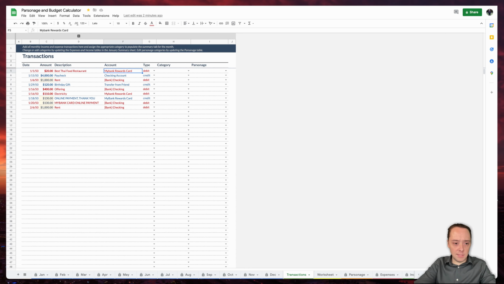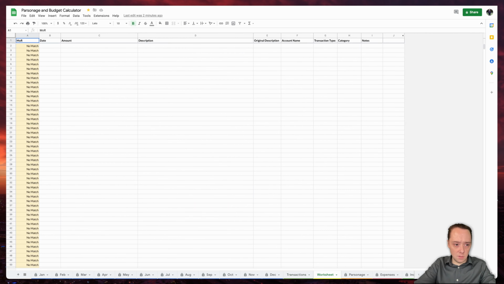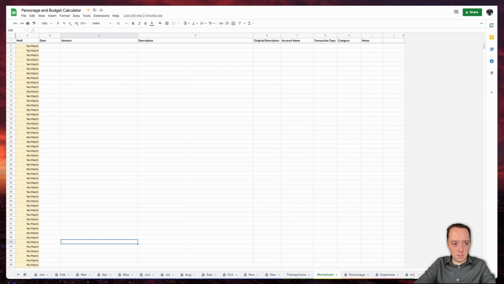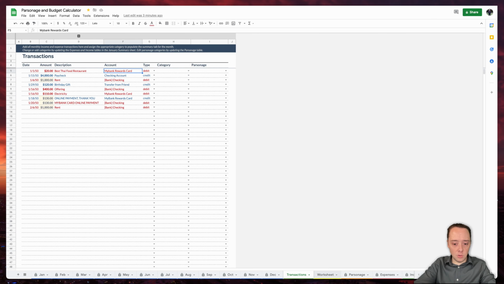I typically do this in two phases. There's a worksheet section where I will usually arrange the columns that I'm getting from Mint as titled here, and then I'll just paste them all in. That works really well for me. I have this particular tab set up so that if it notices any transactions that have been duplicated, for example, it'll alert me. I'm not going to go through that just for the sake of time, but if you were to paste in all your transactions here and begin copying them over into the transactions tab, it would show you if you had missed any in that process. Most people won't use that, but I've found it quite helpful.